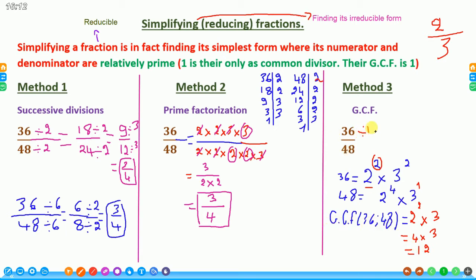So we can simplify this fraction by the GCF of the numerator and denominator, and you obtain also 3/4. So when we simplify by the GCF, we only have one step of simplification. Not as we did here. Here we had 3 steps of simplification. And in fact here the GCF is the product of these small divisors that we used in each step. 2 times 2, 4 times 3, it's 12. Using this method will allow you to simplify the fraction in one step only.